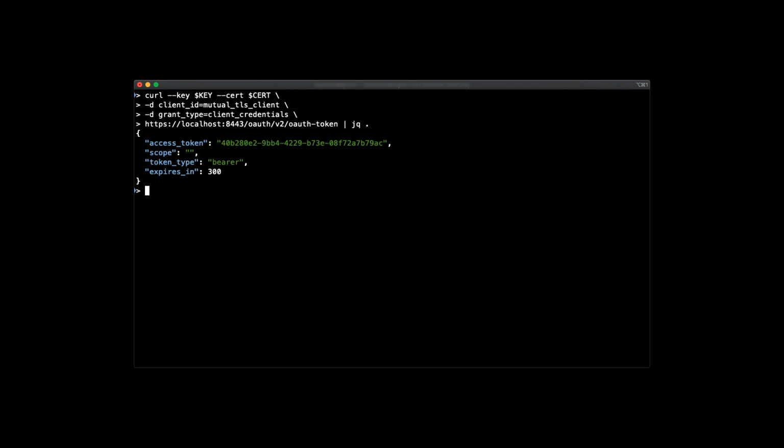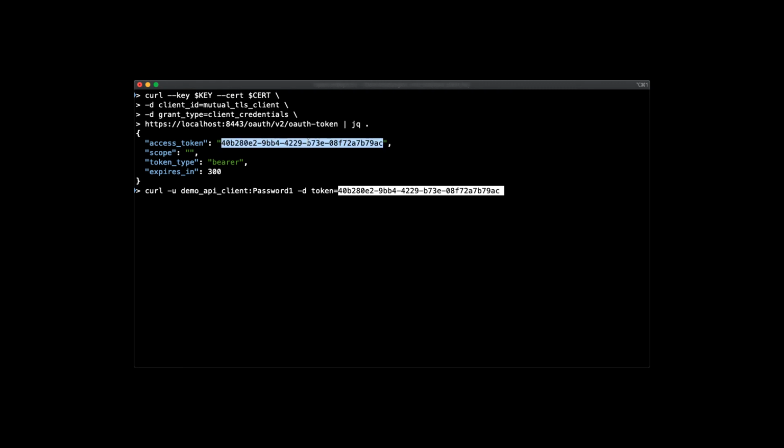And now we have an access token. And in this case, it's a by reference access token. So the client, it would dereference this like we just talked about. So here we'll use a different client that represents the API, and this one wouldn't do mutual TLS authentication necessarily. So in this case, I'll use basic authentication. And in the form, we would include the token that we just got, and we would send this to the OAuth server's introspection endpoint.